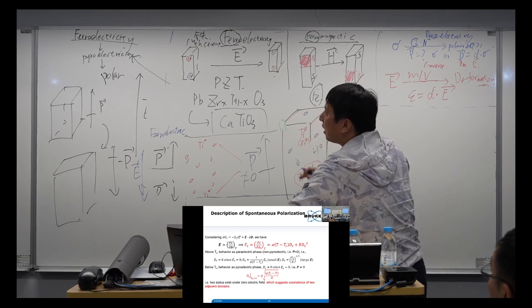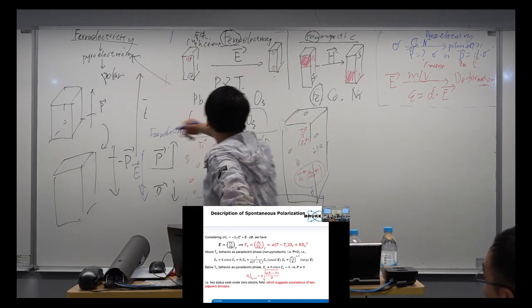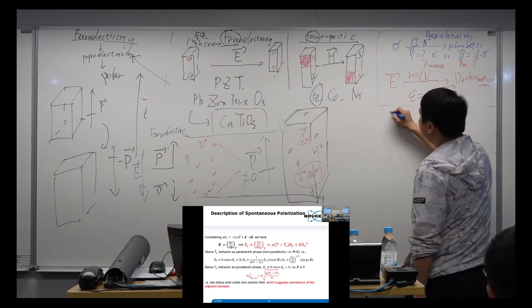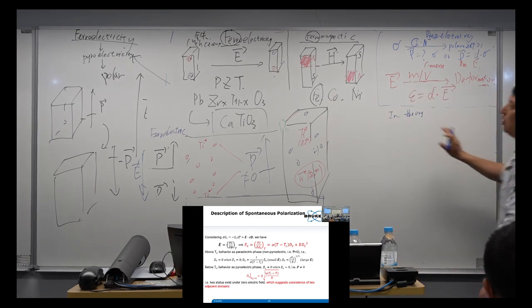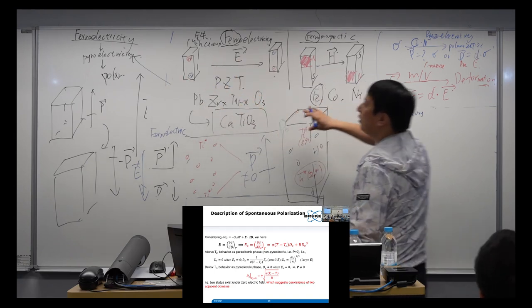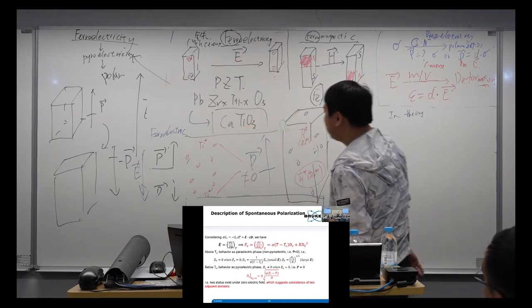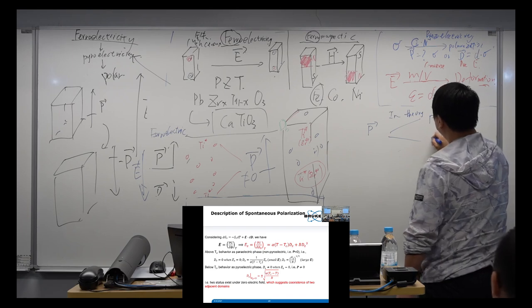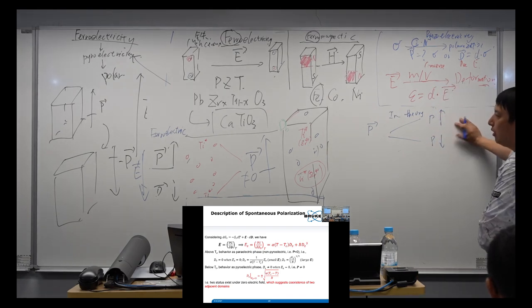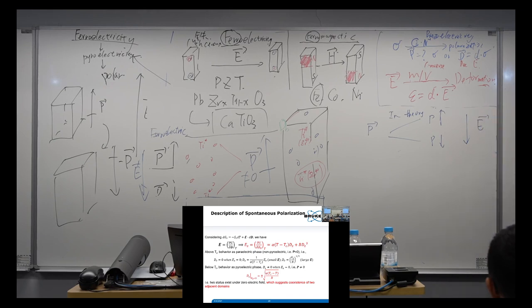If not, it's just a paraelectric. Okay, so in theory, we actually cannot distinguish the ferroelectric and the paraelectric. The theory only proves that if it's polarized, it should have two states. But if these two states can be changed by an electric field, it has to be proved by experiments.